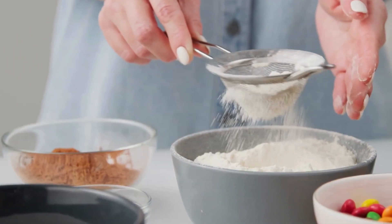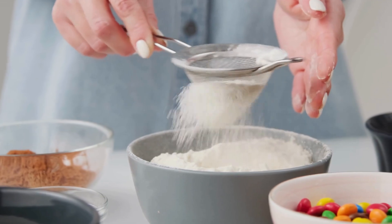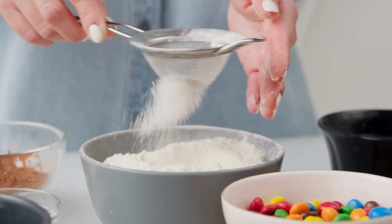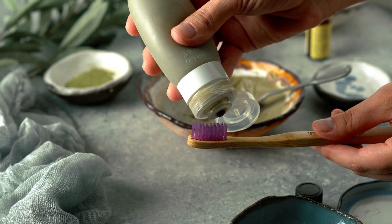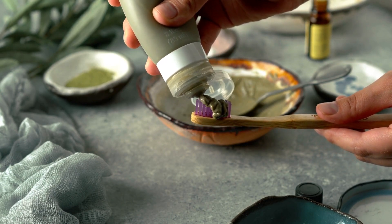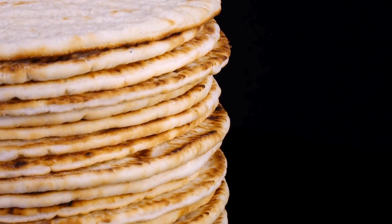On the same note, eggshell powder is a gentle abrasive the same way that baking soda is. This is why it makes a great replacement for baking soda in some recipes — the ones I can think of are homemade face exfoliants and homemade toothpaste. If the recipe calls for baking soda, it can be replaced with eggshell powder in circumstances like these. It does not work as a fluffing agent in food.